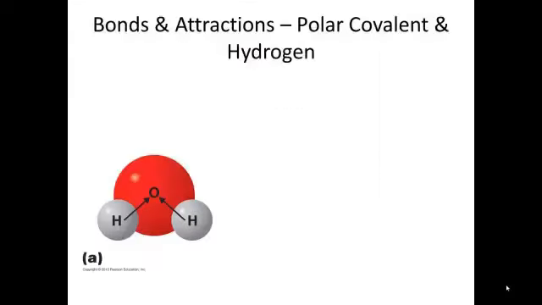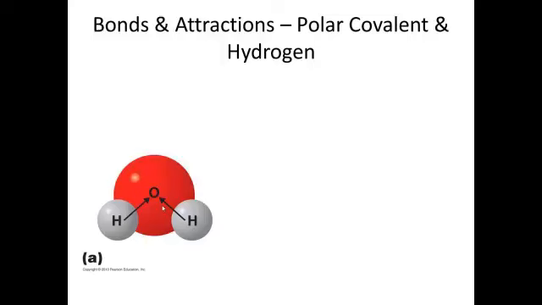Let's talk about water. Water, as you may know, is 2 hydrogens bonded to an oxygen, H2O. Oxygen has an element number of 8. That means it has 6 electrons in its outside, or valence, electron shell. It wants 2 more electrons. Hydrogen wants one more. So the two hydrogens get together with the oxygen and share with the oxygen.